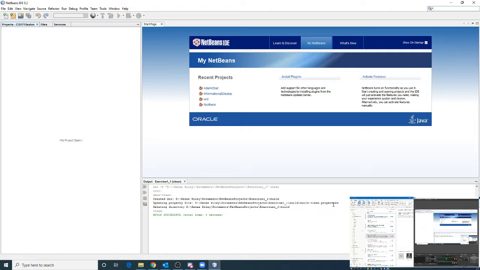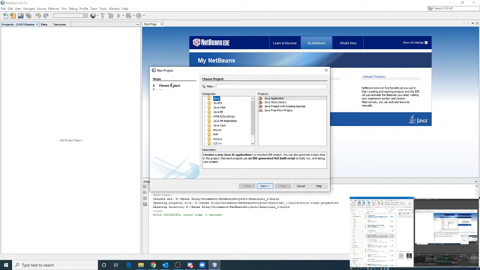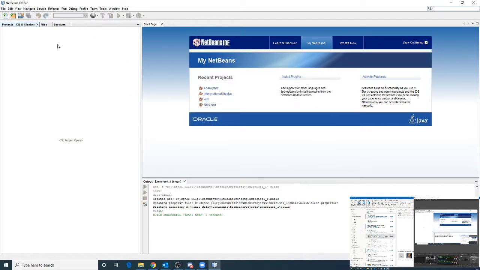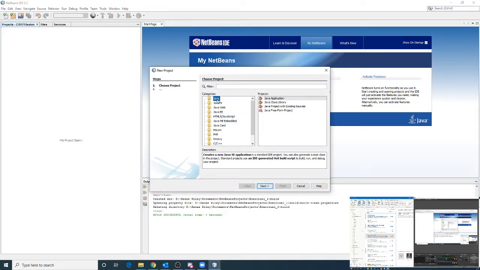As we get started, I want to create our new project for exercise 1.1. When I create a new project, I want to use the File menu and choose New Project. Then I'm going to make sure that Java is chosen in this language section. If you don't have Java available, you're going to have to add the plugin. Let me know if that's an issue for you, and I'll find a link to a video. Normally it's not. NetBeans should have all of that installed for you automatically.